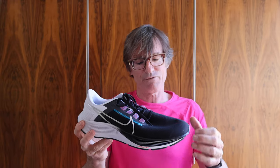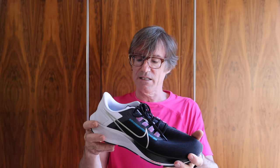The fit and feel of this shoe, just like pretty much everything about it, is fine. It feels fine to run in. It's very easy to take on and off. It's not too heavy, and the fit is good. And there is a reasonable amount of grip and traction on the outsole.